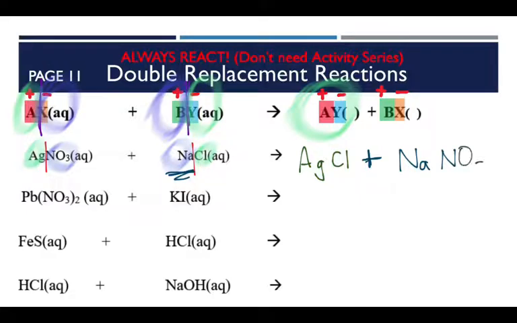So then we can put that with the nitrate. Still need to check those charges. Na in the first column is a +1. Remember that nitrate on the back has that just minus sign. That's not a -3. It's just a minus charge, which means it's a -1. So once again, +1 and -1 cancel each other out, and we don't need to add any more numbers to make these a nice, stable, happy compound. So those are our products of this double replacement reaction.